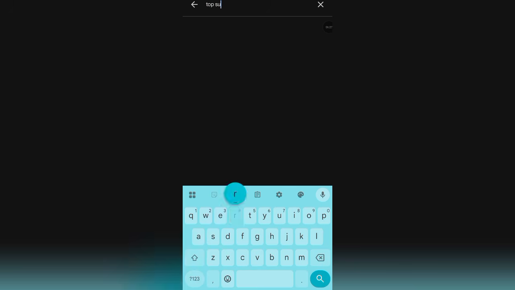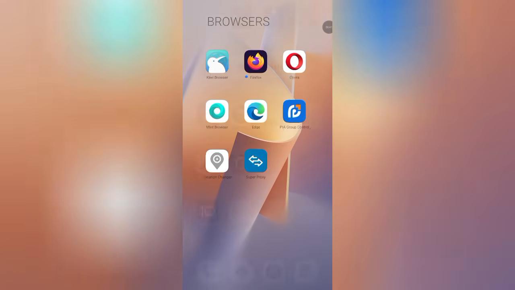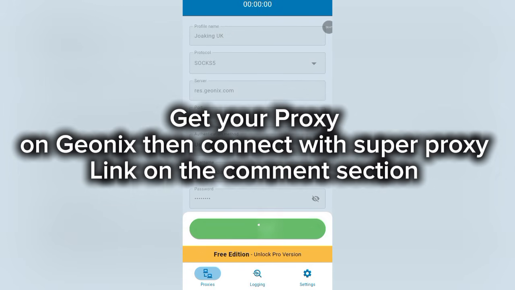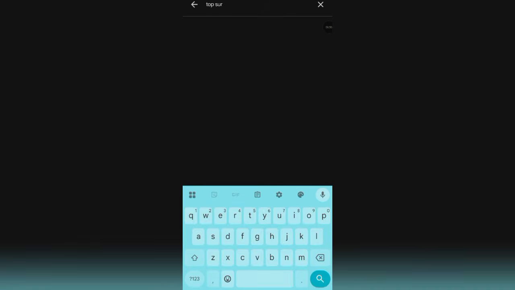Right now you can see that I've turned my location changer on, and I need to do one other thing. So what am I supposed to do? I'm supposed to go over to my VPN or my proxy, but I'll advise you to use a proxy. So I'm going to come right here, come over to my super proxy. Your proxy also needs to be turned on, so I'm going to click on start. So right now my proxy is turned on. All right, so my location changer is turned on and my proxy is also turned on.